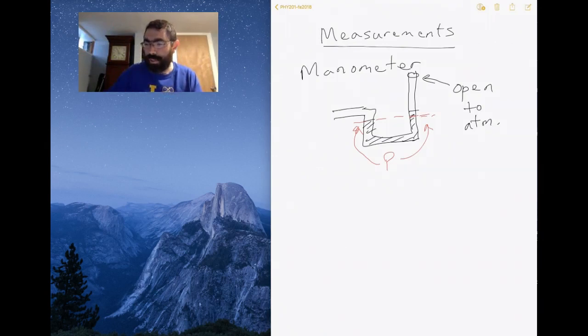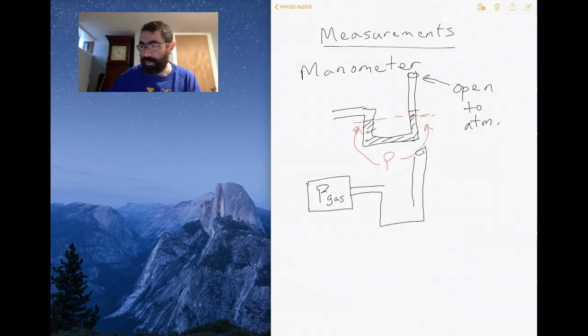Okay, so now what we want to do is connect this to our sample that we're trying to measure. This box right here is filled with a fluid, let's call it a gas, which has some pressure. If we hook it up to the manometer, this fluid inside here is going to feel the pressure pushing on it, which is then going to push the fluid to a new height up here. So now there's an imbalance. The levels on the left-hand side and the right-hand side of the fluid in the manometer are not the same. We have shifted the level by a height h, right there.